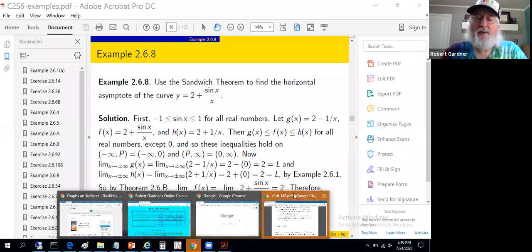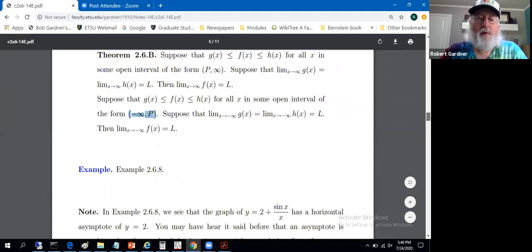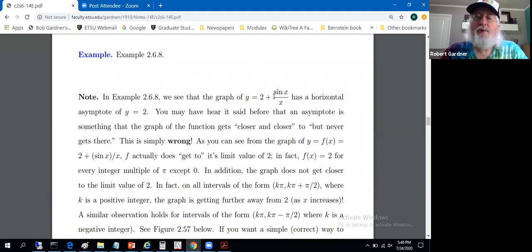Okay, I chose to do this one for the following reason. Going back to the notes, let's actually look at a graph of y equals 2 plus sine x over x. So let's take that one, talk about it a little bit. We just saw this has a horizontal asymptote of y equals 2. Okay, here's a thing I'm worried might be rattling around in your head. Let's get it out of your head if it's in there, because it ain't right. And I'm a little loose on some things, like if you want to think that you've distributed that limit, you didn't, but if it helps you remember it, fine. This is a conceptual flaw.